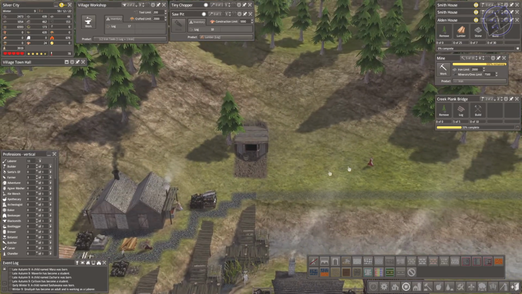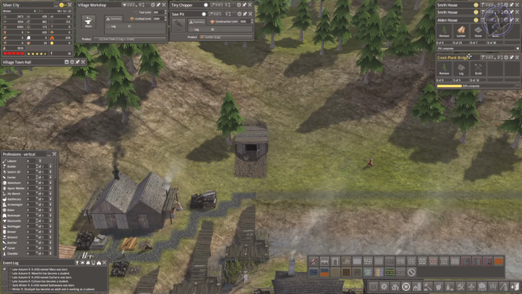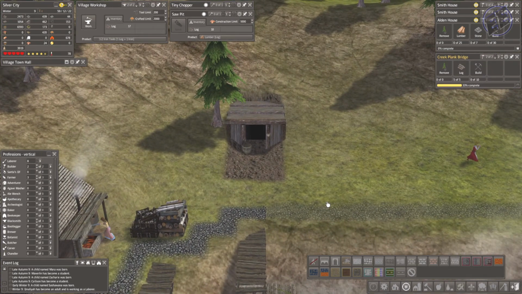Okay, so yeah, it looks better when it's not floating. It really does. All right, so this mine, okay, we're gonna back it off down to coal. 3 people. 1, 2, 3. That's it. That's all you're getting. 3 people. But now, we need a place to store the coal.